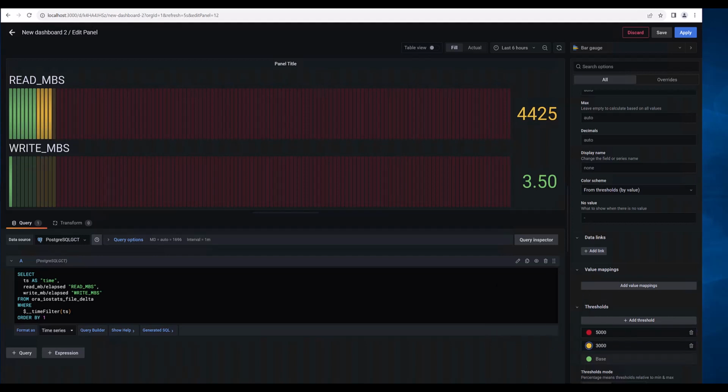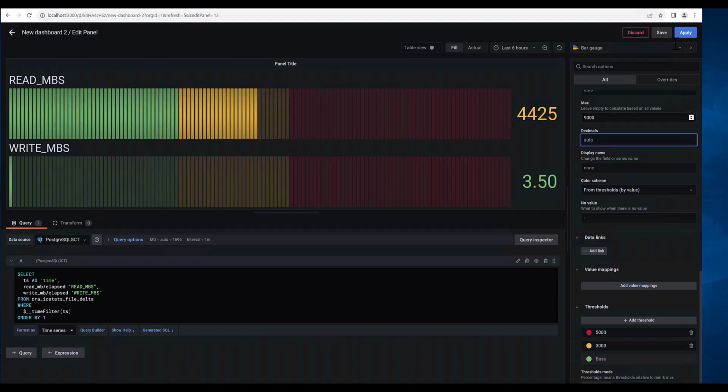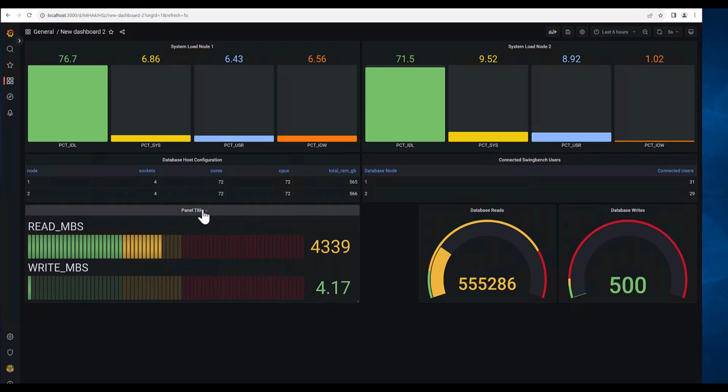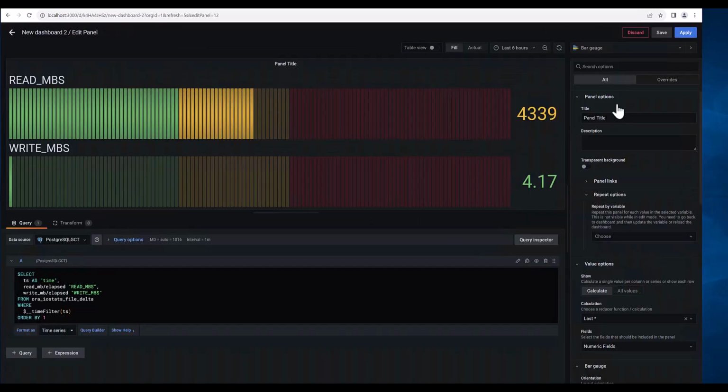The underlying PowerMax can obviously do quite a lot more than this. Let's also make the maximum 9000 and apply that. And then I will drag that panel down. Let's give this panel a more useful title. So this will be database throughput, and apply that.